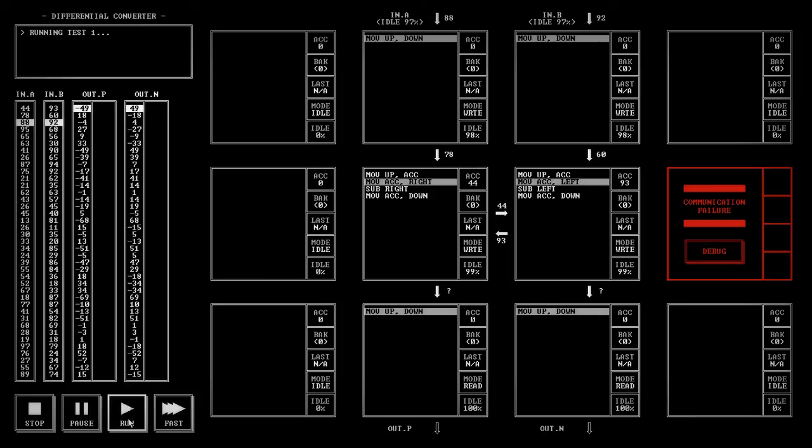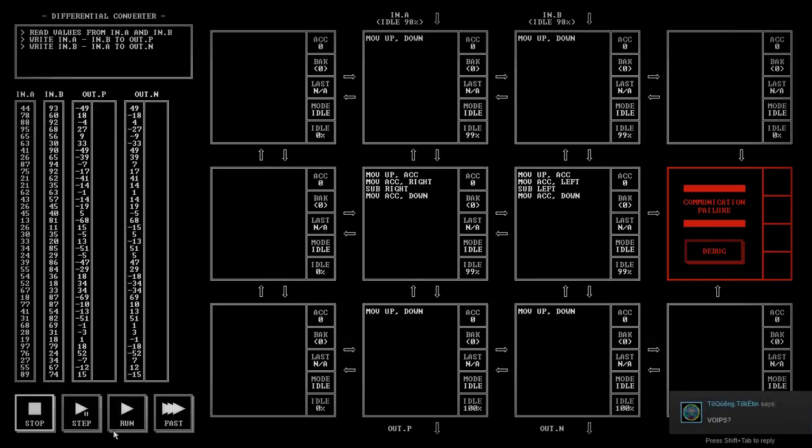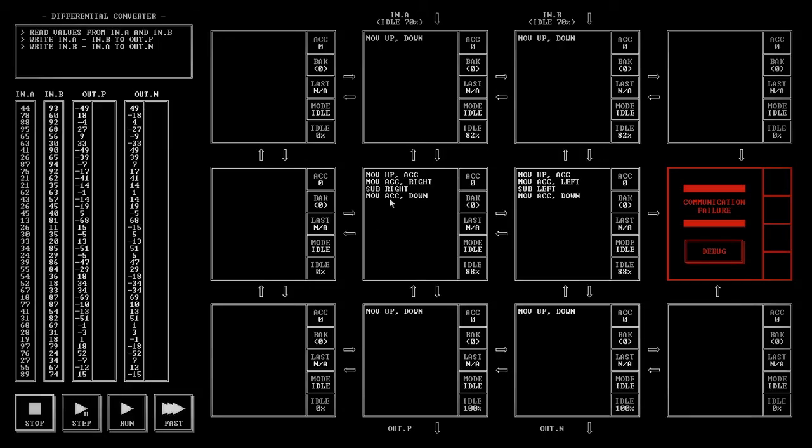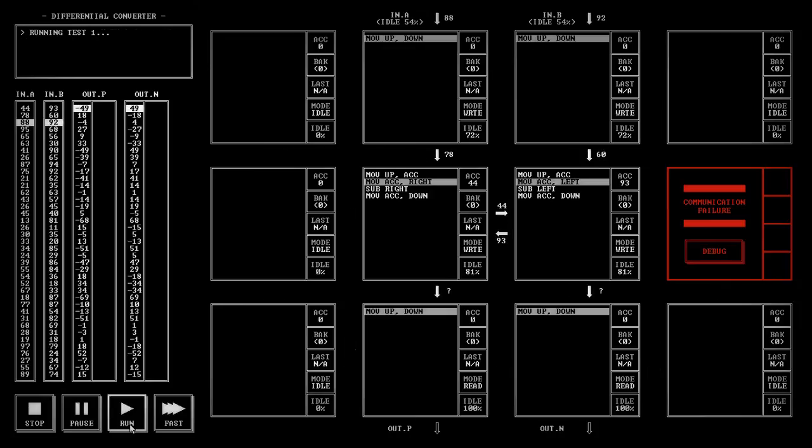What happened? Stop. Sub the right from our accumulator, and then move our accumulator down. What? Why does it get stuck on that? Because, okay, this is our accumulator. 93, and then we sub left number.